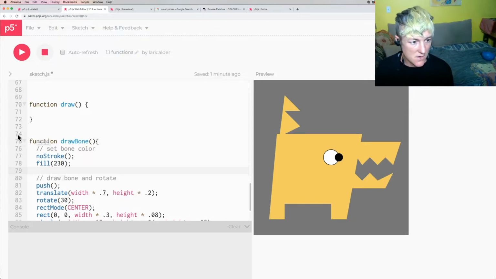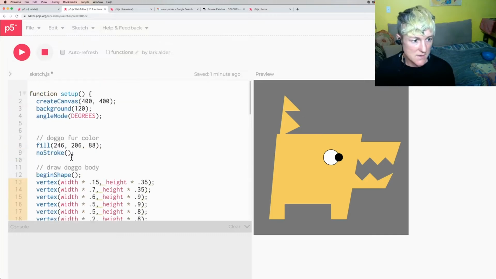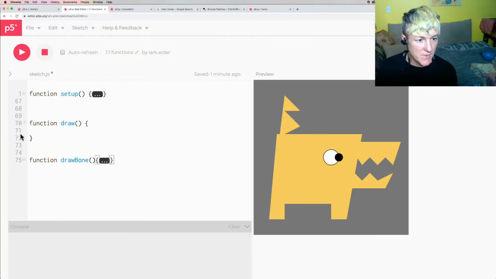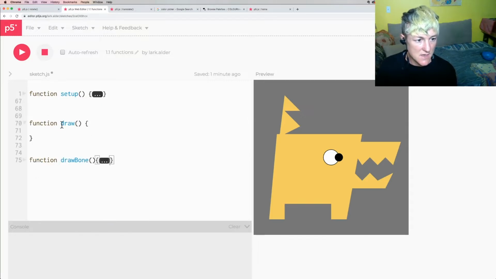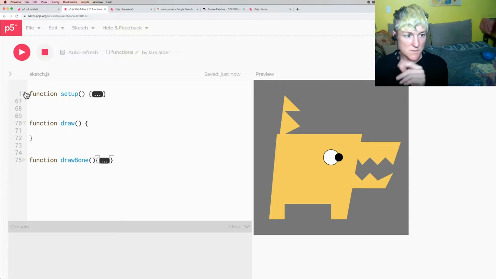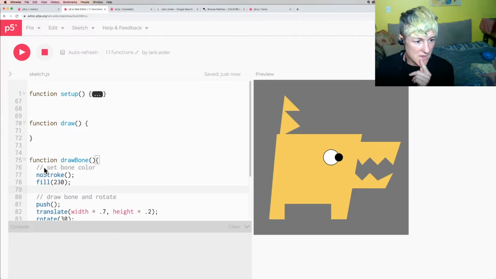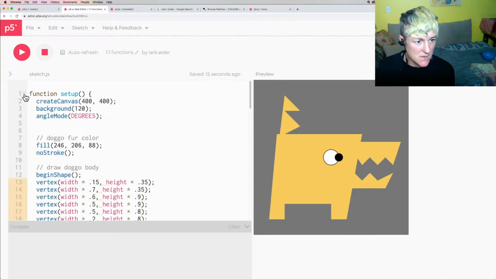So we're no longer seeing it because it's not in setup anymore. I just twirled these different code blocks in so we can see the highest level of what's in our code. So we have this function called setup, this function called draw, and this function called draw bone. So setup gets called once when it starts, so this function is being called. But draw bone, here we've defined it to draw the bone. But in order to see that code, we have to now call this function. So this was defining what draw bone is.